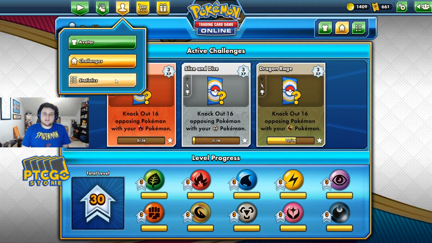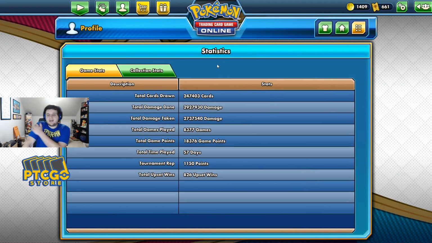Before we get into the actual cards, I wanted to take a little time to look at some statistics. As you can see, I have a total time played of 57 days, so that counts it by hours. I'm just going to do 57 times 24. That is 1,368 hours played on PTCGO. That's kind of crazy to think about. I mean, that is over the course of 4.5-ish years, so maybe a little reasonable.